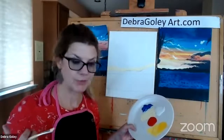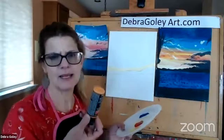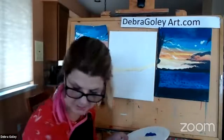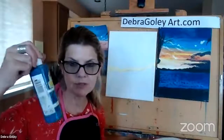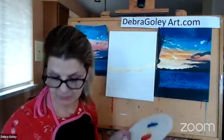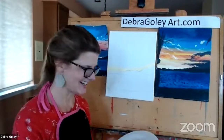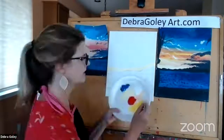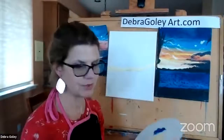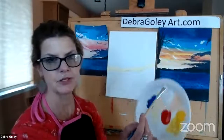Now going to a melon color — almost like cantaloupe. I have a little orange here. If you don't have orange, all you need is red and yellow — mix them together and you'll get orange. I use professional paints, but if you have student-grade craft paints, you can absolutely paint with anything today, especially when you're learning. I'm making a little melon color without washing my brush, because I'm working light to dark. I just put a tad of orange and I'm making a cute melon color — looks like a dreamsicle — and putting it in the sky.